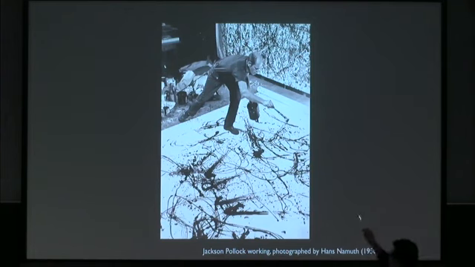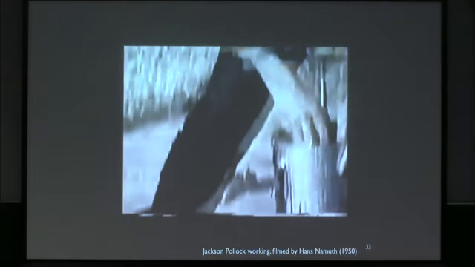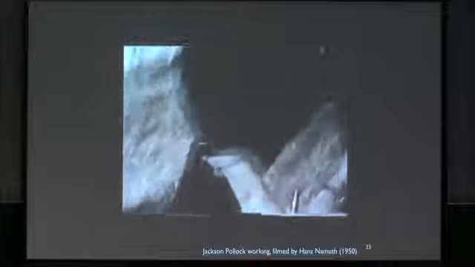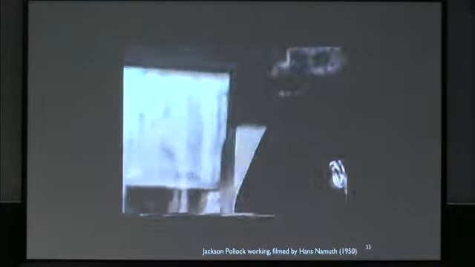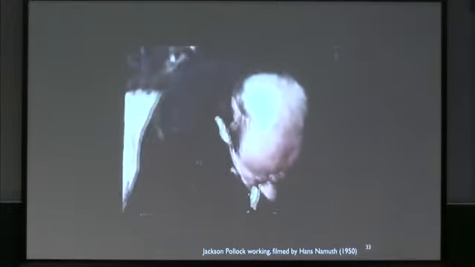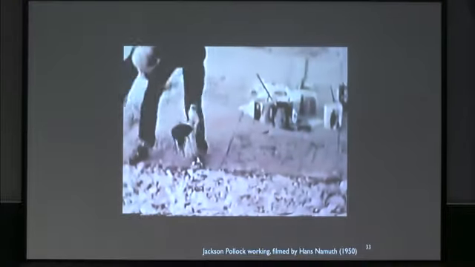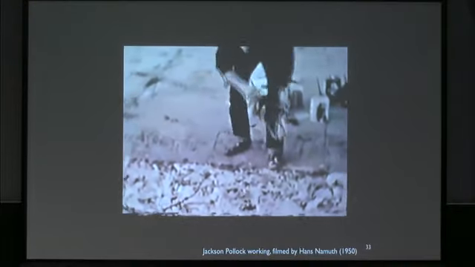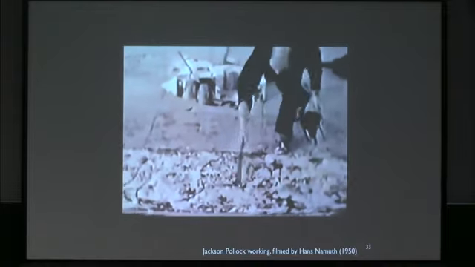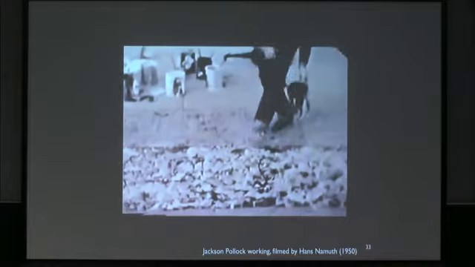And he would take a bucket of paint and then insert either a brush or a stick and just very skillfully dripped the paint on top of the surface. I found this on YouTube last night, right before I took my plane. The difference between Pollock and many other artists is that he loved to be photographed. So he allowed Hans Namuth to actually film him while he was working. And this is very rare.